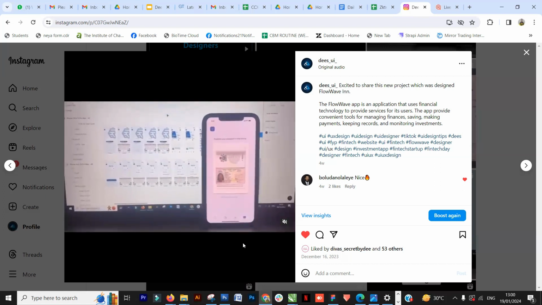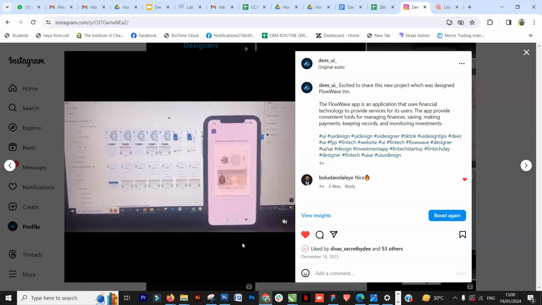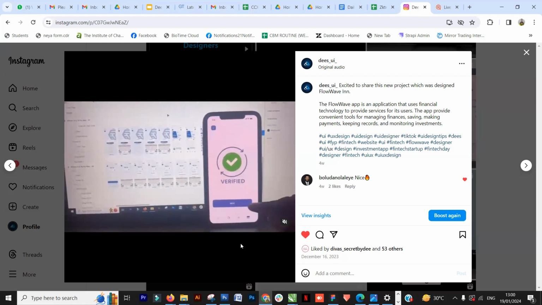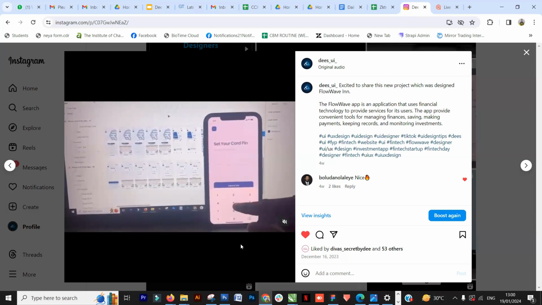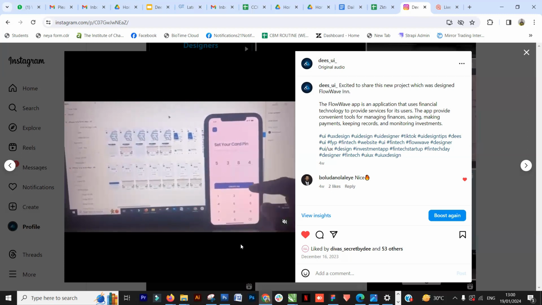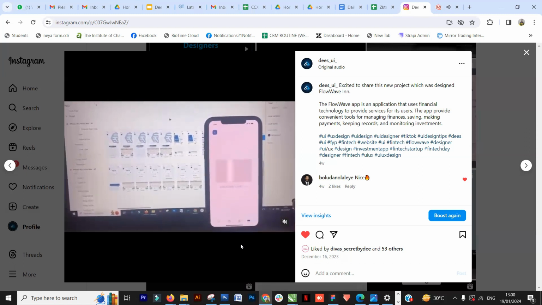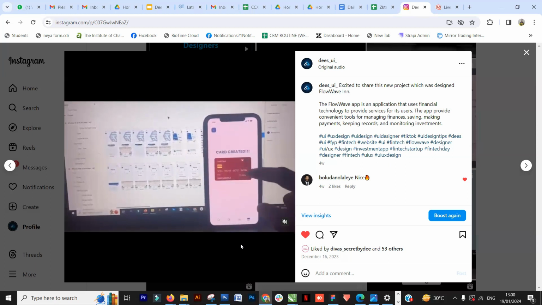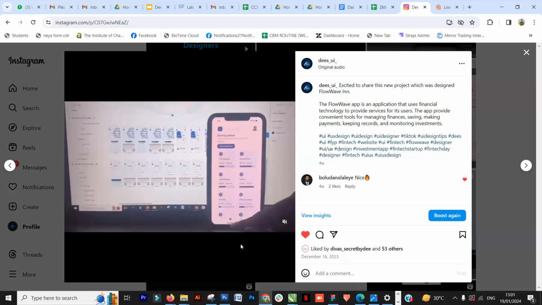It was designed for a client as well. As you can see, the prototype. They've not developed this app yet. Everything you are seeing is the prototype. I worked on everything on Figma. All this design you are seeing, I worked on them with Figma. From there, when the developer starts work, then you can bring it to life, put it in the App Store and the like.